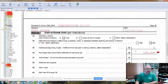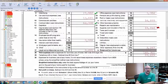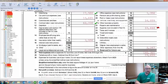Down here is where we're going to have our cost of goods sold. This is going to be the purchases, less things out for personal use. And in most businesses, there won't be too much for personal use. So you have purchases of 100,000. There's no inventory. You buy what you need for the project. That ends up going up here. So income, revenue, is 264,000. We have cost of goods sold here of $100,000. That's going to give us our gross profit of 164,000, and then everything else looks pretty good in place here.